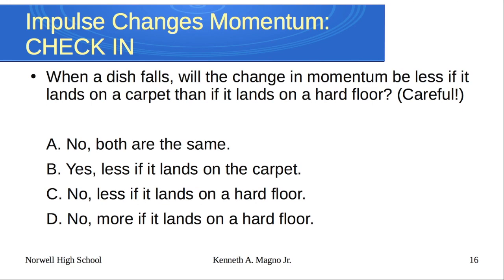So now, when a dish falls, will the change in momentum be less if it lands on a carpet than if it lands on a hard floor? No, both are the same. Yes, it's less if it lands on the carpet. No, it's less if it lands on the hard floor. Or no, it's more if it lands on the hard floor.